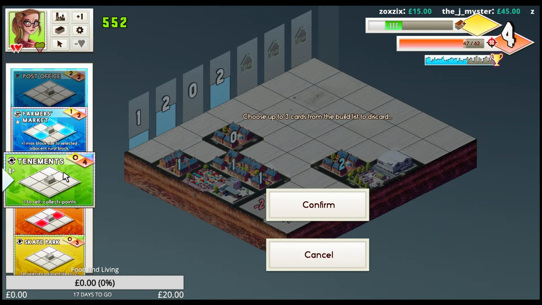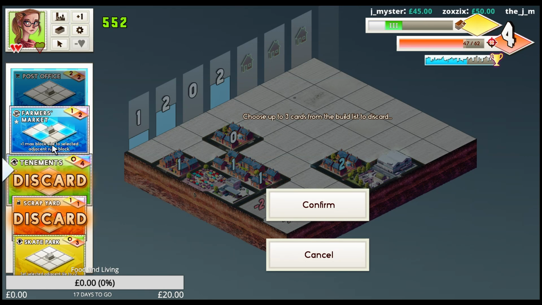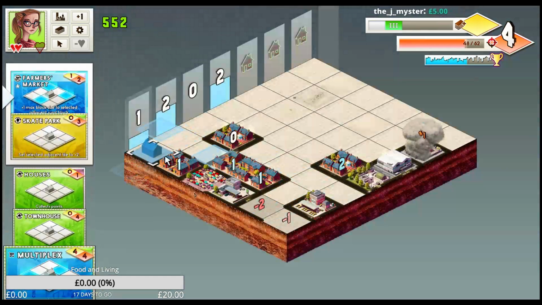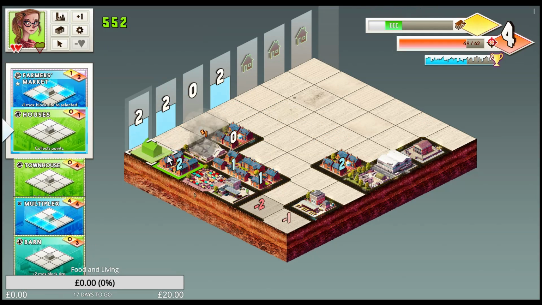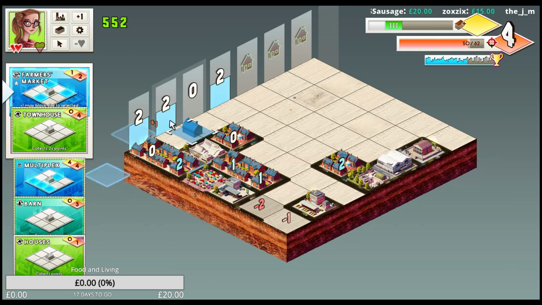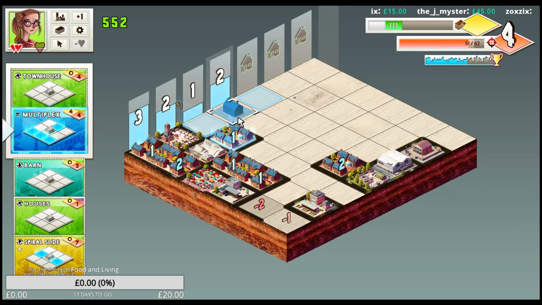Let's get tenements, scrapyard, and choose up to 3 cards. Okay, that's fine. That's great. We'll just do 2 then. And let's take the skate park. It's a nice little bonus. Although we could have done that probably a little bit better, but at the same time, I'm not too worried by it.